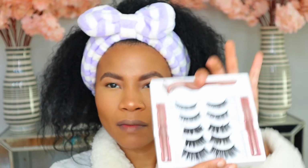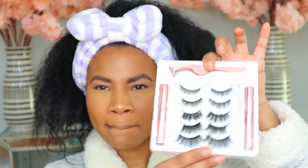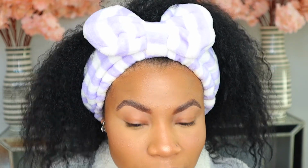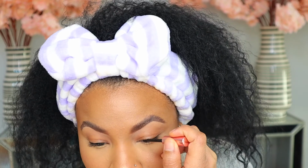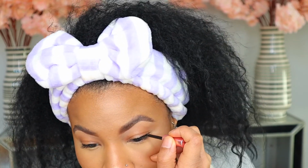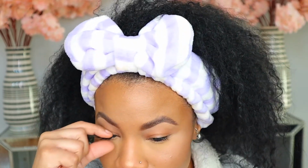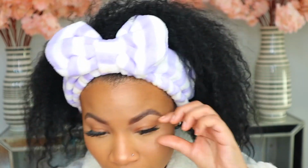Now I'm going to put on my lashes. These magnetic lashes I got off of Amazon. I've already used a few pair in here. Okay, so lashes are done, and now it's time to put on some lipstick.